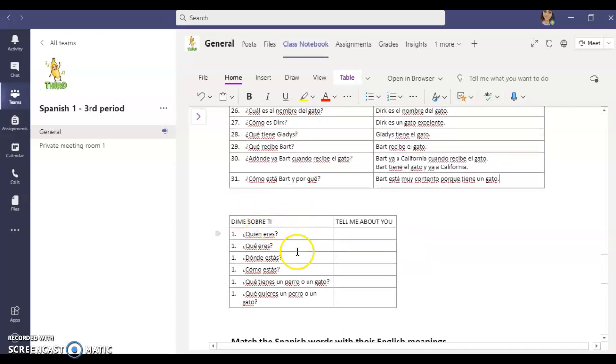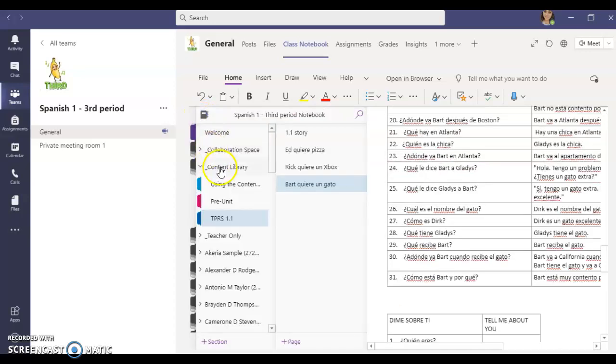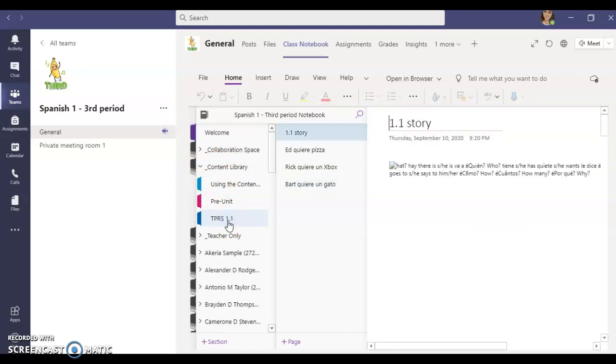All right, now for these about me questions. For these ones here, it might be beneficial for you to have your little slide with all of the verbs on it. So what you're going to do is go to the content library and copy that over to your page. Click on this little caret to open the navigation panel. Click on Content Library and click on TPRS 1.1.